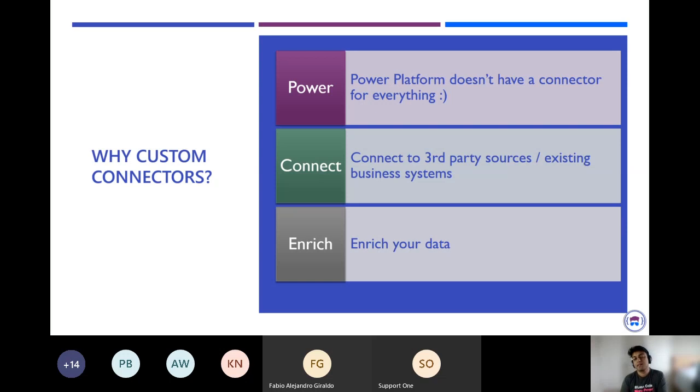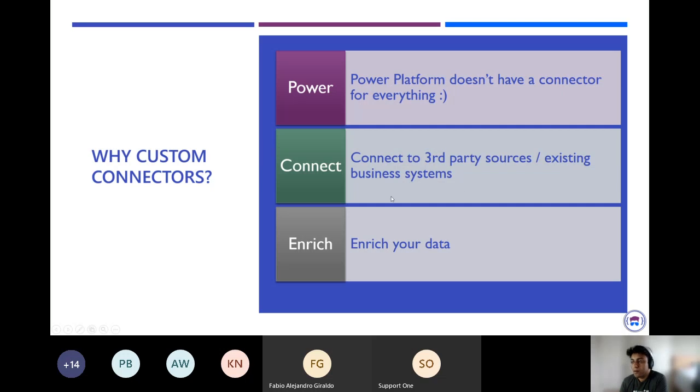So yeah, why custom connectors? Power Platform doesn't have a connector for everything. They have 300 plus connectors now, but still there's not a connector for everything that you can just search for and do something with. And for the connectors that are there, sometimes you don't have the actions or triggers that you need. It might be limited. So even in that case, you'll have to build a custom connector. Like if there's a MailChimp connector, it doesn't have everything that you might need, so you'll have to build something custom to get that specific thing that you're looking for.